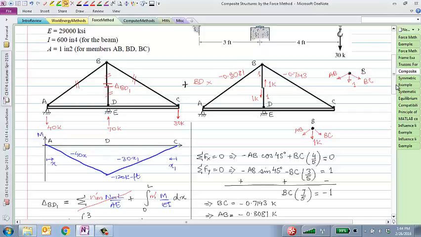So the virtual load there is pulling two parts, pulling BD to each side, like this. The virtual load is trying to make sure that whatever displacement we got due to the actual loads is negated. Since delta BD came out to be positive, the redundant load will actually come out to be negative. We'll see that in a little bit.